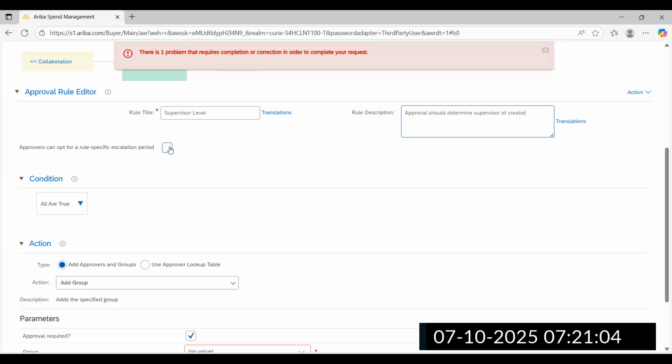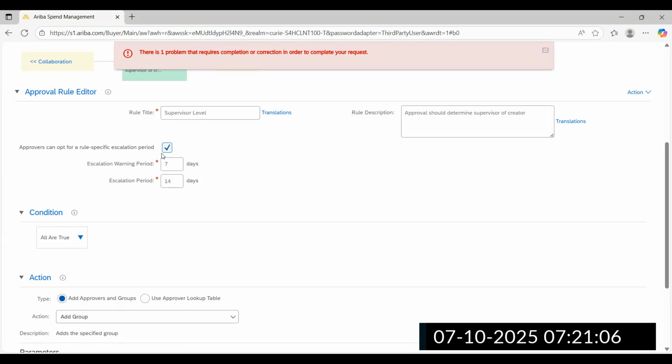If you require this escalation period, then we can select this and we have the options. We can define the escalation warning period. Warning period means it will send you the reminder email. And then we have the escalation period. That means the system is going to escalate to your manager. Whatever number of days you want to choose, we can choose. It's up to your choice.